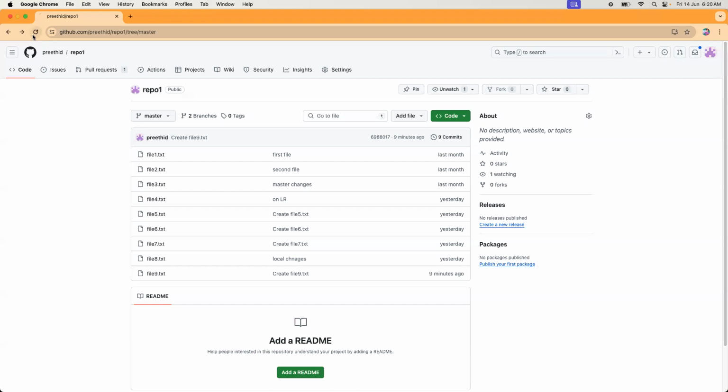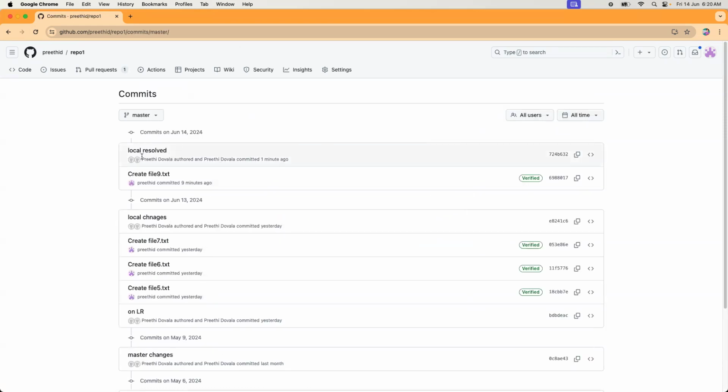And finally, you should see both the lines here. Earlier, there was only one line. Now you should see both the lines. And see, only one commit got added, right? As yesterday, I told you the difference between pull and pull rebase. So now if you see, only one commit is pushed. If you had done a normal pull, you would have seen two commits.